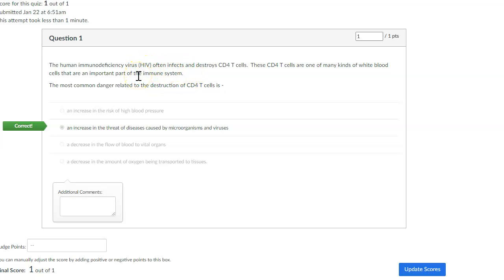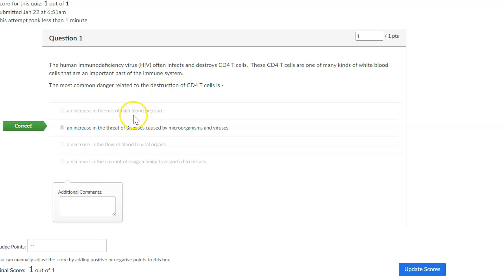It's part of the immune system, and you got to think to yourself, okay, what does my immune system do? Your immune system fights off diseases, right? If you get a cold, your immune system is working in overdrive, right? You get a virus, that's what your immune system is, the one that is fighting that virus, okay? So if the HIV attacks these CD4 T cells, then they're not working like they're supposed to. So your immune system is not working like it's supposed to.